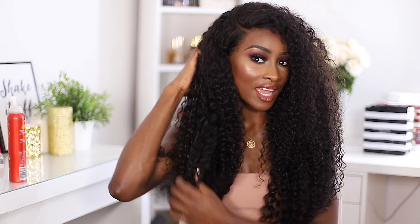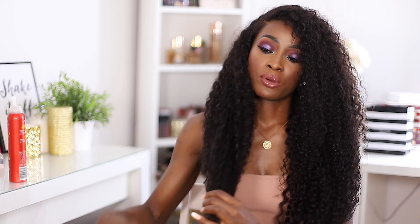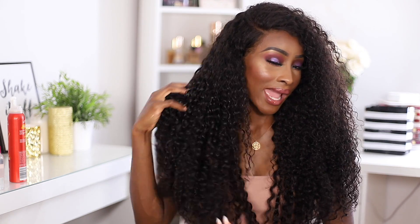Obviously you can part this hair with either a middle part or a side part. I feel like for me this hair is more flattering as a side part, but I have tried it as a middle part. Again, it is quite big — very Sierra vibe, which I'm not mad at.